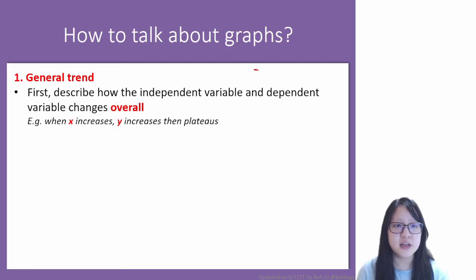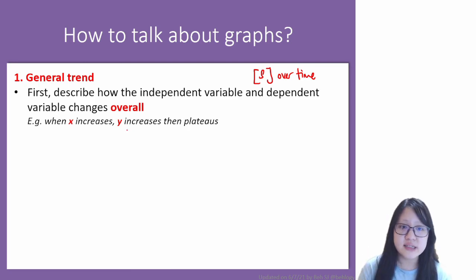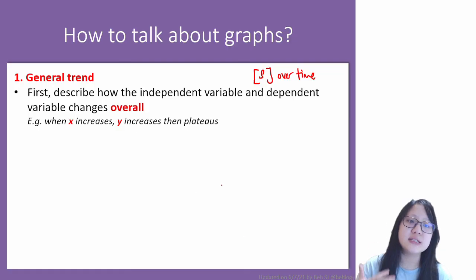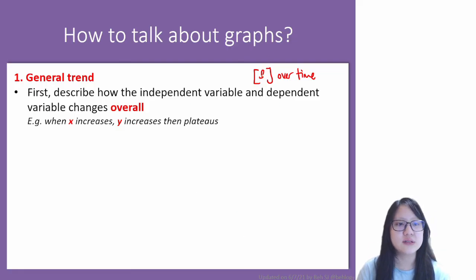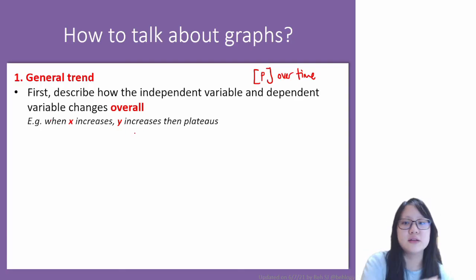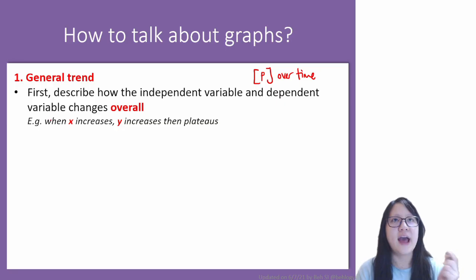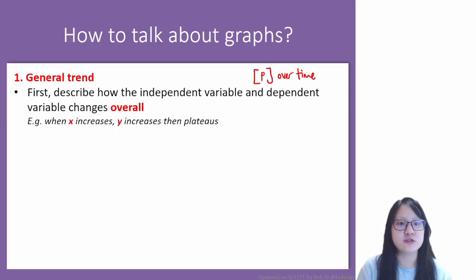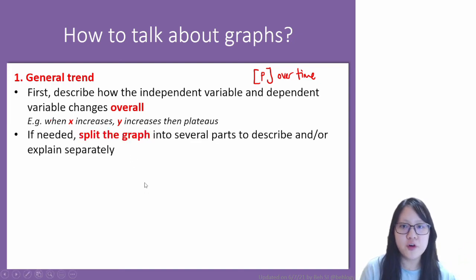For example, in regards to substrate concentration over time, right? As time passes, substrate concentration increases, well, decreases, and then plateaus, right? So this is just an example. Maybe you can change it to product, it will fit, right? So as time increases, product concentration increases and then plateaus. So this is a general trend. You don't need to tell them, oh, at 10 minutes, this is the concentration. At 20 minutes, this is the concentration. They don't want it. Just an overall general trend.